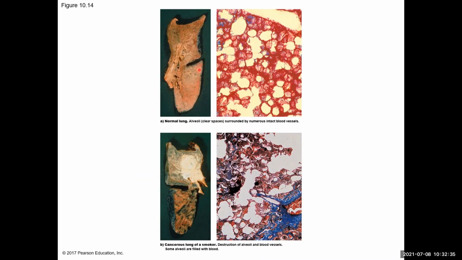So here's a normal lung on the top compared to a lung of somebody who has smoked and has cancer. You can see that large tumor up in the top. You can see the dead alveoli sacs throughout the lungs. And you can actually see in this image where some of those alveoli are filled with blood, which is that dark area here. And notice in the healthy lung, those alveoli are clear, surrounded by healthy looking blood capillaries. So you can really see the difference between those two lungs.